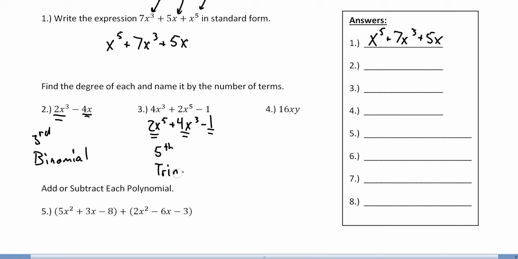Really, for most polynomials, it's just the biggest exponent. If we run into a case where there's more than one variable, like in this last one, you have 2 variables here and they each have an exponent of 1. When there's more than one variable as part of one term, I have to add the exponents together. So this is a 2nd degree. And because there's only one term listed here, there's no addition or subtraction, so there are not multiple terms, I call it a monomial.